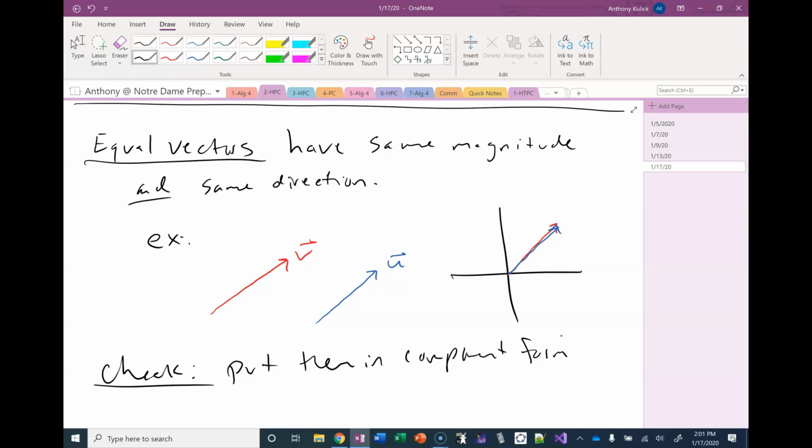And what did we have to do to put them in component form? It was really easy, right? We just did that head minus tail thing. Which is going to be a lot easier, you're going to see in a bit when we talk about how to find magnitude and direction, than finding magnitude and direction. Not that that was wrong, Ben. It would work. You can definitely tell if they're equal from that, but that's maybe not the easiest way to do it.